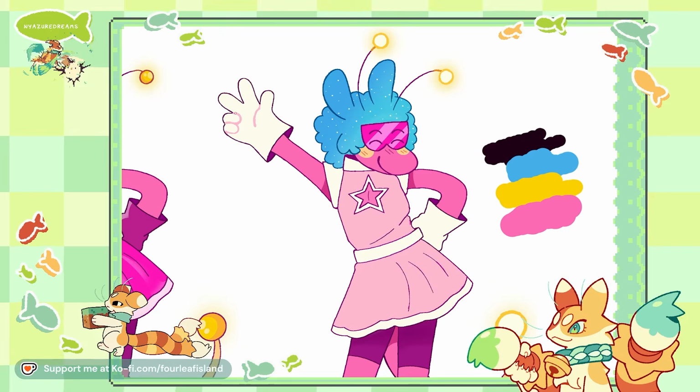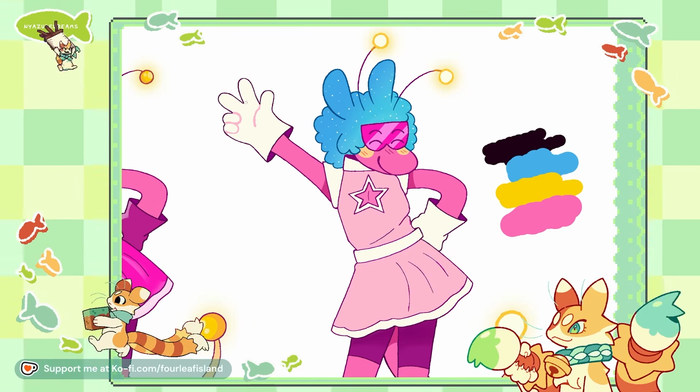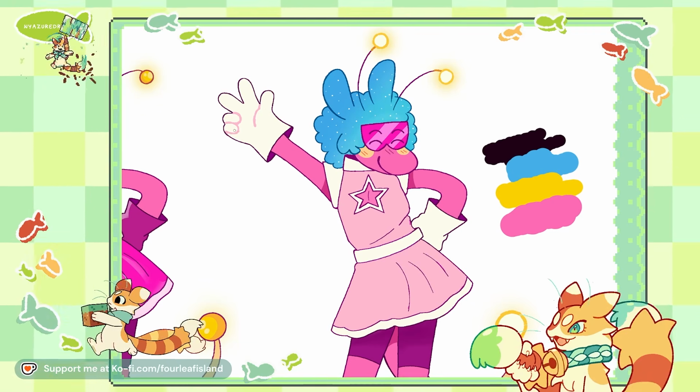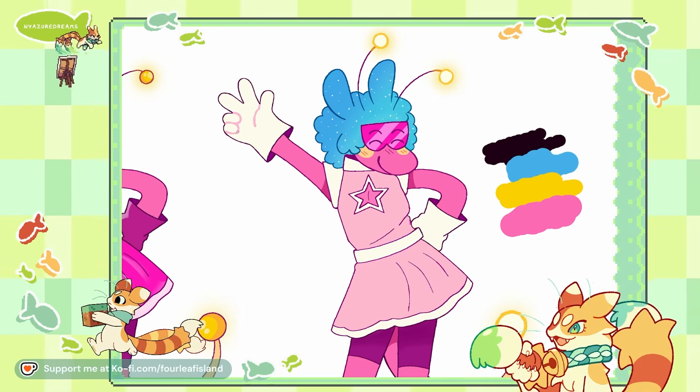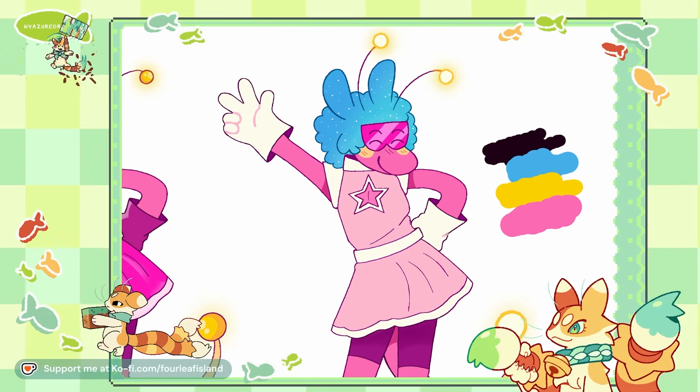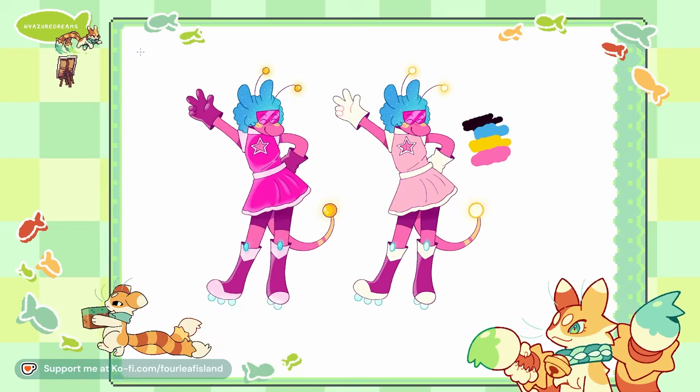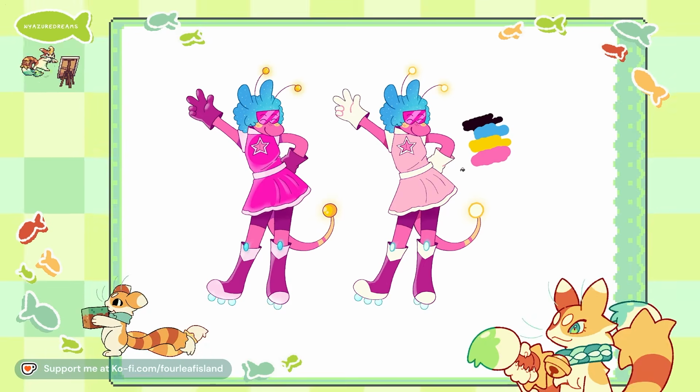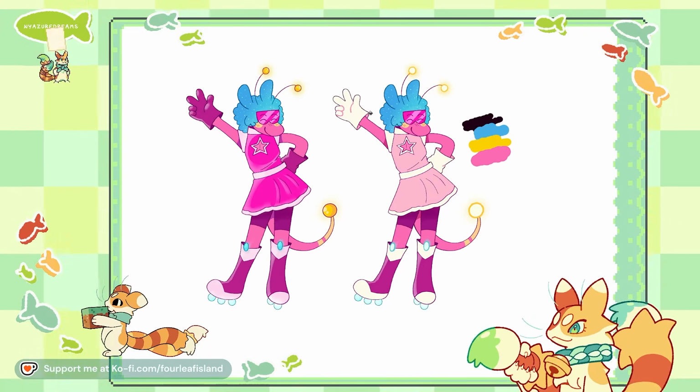It's not even shading, but what it does is add variance to your color palette so that your lines don't feel so unalive. They don't feel like line art. They just feel like you're containing objects within them. Similarly, I would probably do the inside of the gloves that same color.